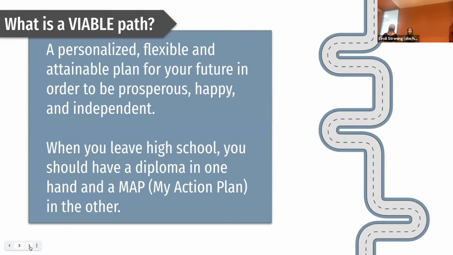So first, does anybody understand what a viable plan is? We know we say it a lot, but does anybody understand what it is? Kind of, okay. So a viable plan is really a personalized, flexible, because it can always change, attainable plan for your future in order for you to be prosperous, happy, and have independence, okay?